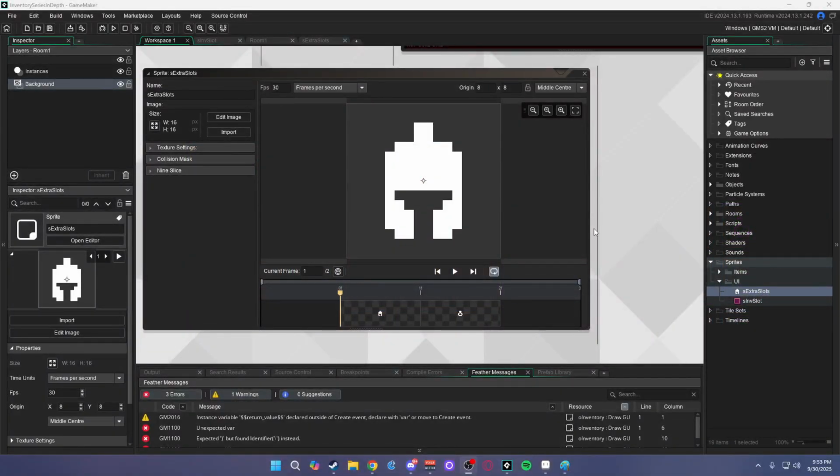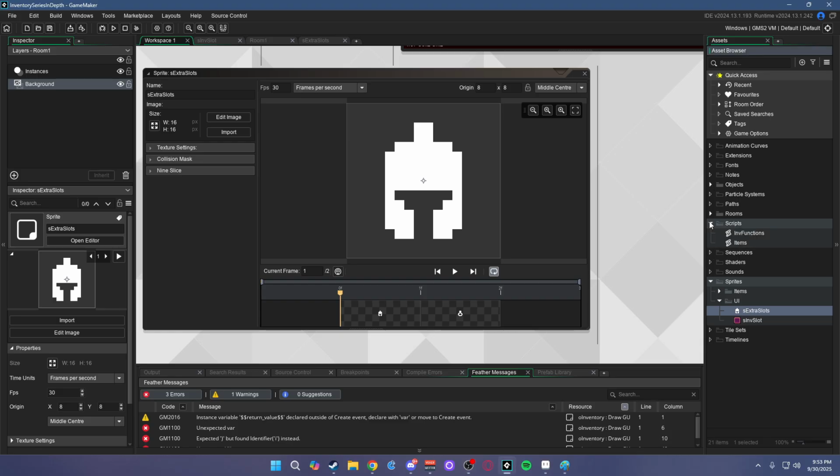Hello everyone, today I'm going to be showing you part 2 of the inventory series, and today we're going to be getting into item swapping. We're going to add the hotbar, we're going to make some extra slots for equipment and accessories, and we're also going to cover splitting and dropping items in your inventory, not on the ground yet.